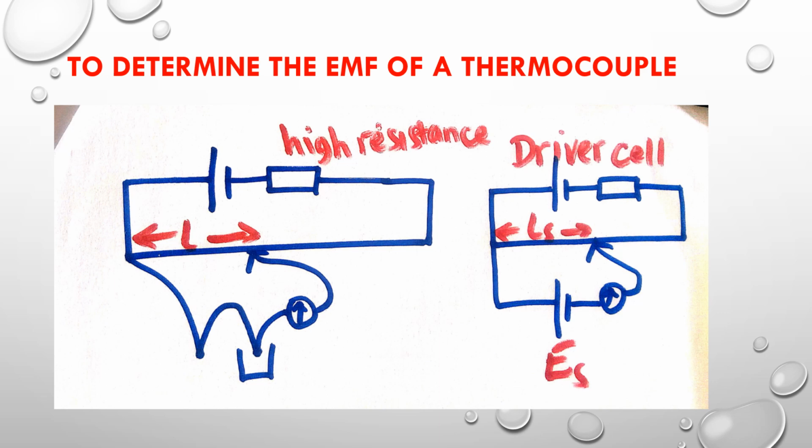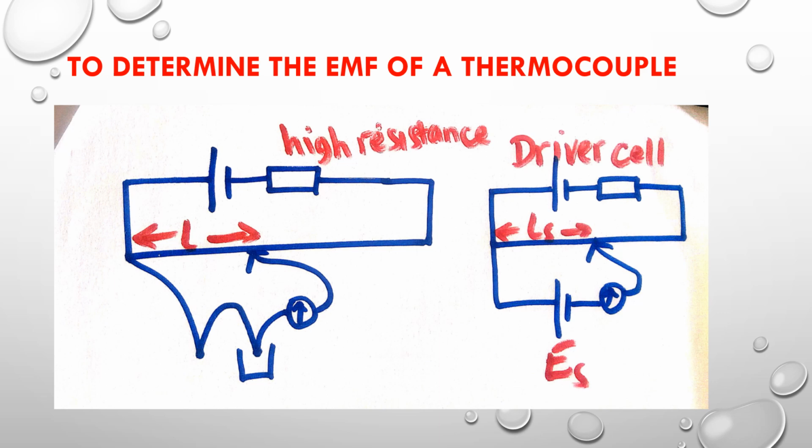This diagram is not fully labeled. We can say the extreme end of the wire is A and the other end is B. And then we move the jockey. This is the thermocouple, the lower section of the thermocouple. The jockey is moved along the wire until a balance point is reached, and the balance length is determined. Now, we can repeat the experiment with a standard cell. The high resistance in the circuit helps reduce the current so that the EMF along the wire is very low. The potential difference along the wire is going to be low, to the order of that of the thermocouple.